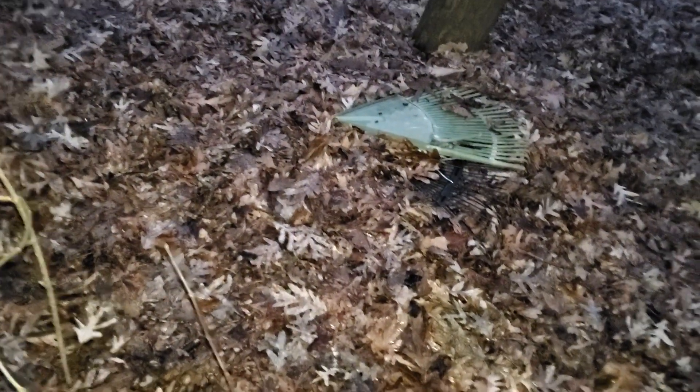We have another tulip poplar, azalea munched in between there, black cherry over here, another winkle. Walking over here we have that rose-looking thing, magnolia, some type of mulberry, magnolia, black cherry, magnolia, winkle, oak, and then what is actually a red bud. We have azalea, black cherry, oak along the fence, and then poison berry, and this is a magnolia.